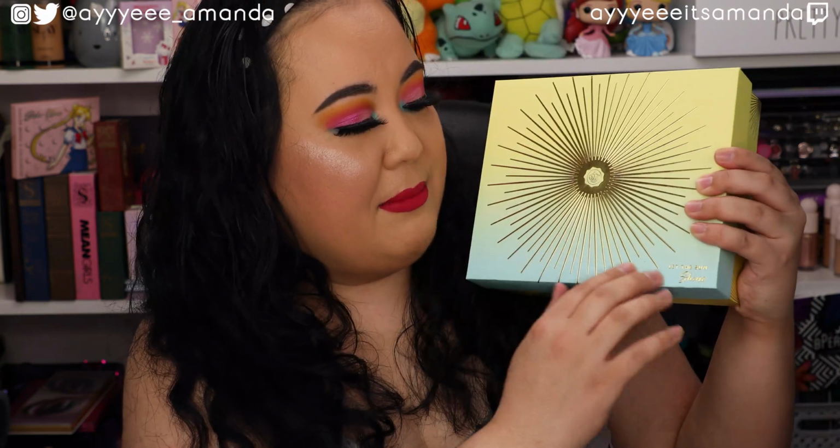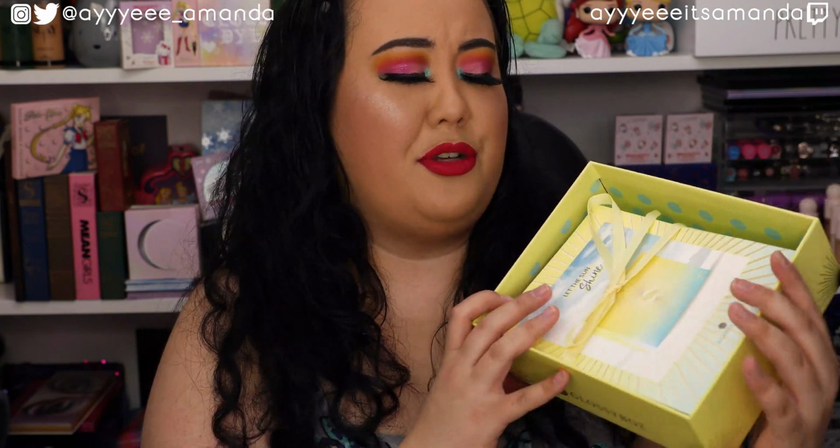And for May, the theme is Let the Sun Shine. I am obsessed with this packaging. I really have been enjoying the different customized boxes GLOSSYBOX does to fit the respective theme. And I want to thank GLOSSYBOX for sending this box over. And this is what the inside looks like. And I'm actually really loving the yellow. Yellow has severely grown on me lately. I even have a little bit in my eye look today.